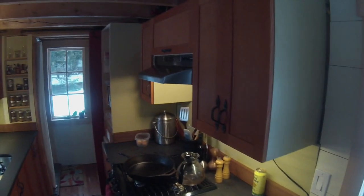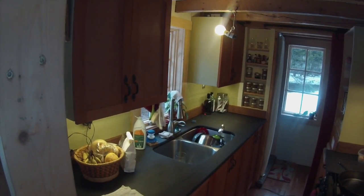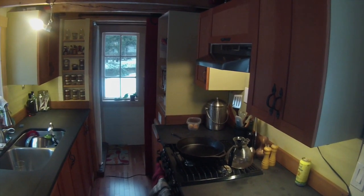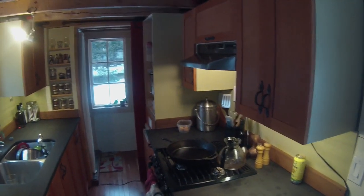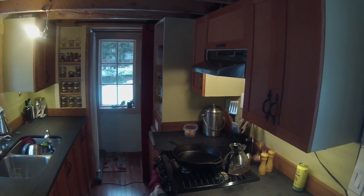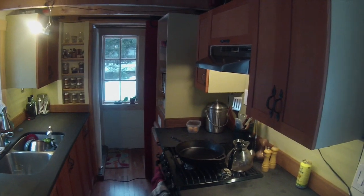To start off really generally, the kitchen in my tiny house is split on either side of the house. We've got the sink and plumbing guts on the left side and then the stove cooking area on the right-hand side. I did this because I didn't really want the kitchen to have as much of a galley feel — I wanted you to be able to walk through it, and I thought this layout would be more comfortable for two people rather than just one person in a little galley. For the most part, I'm pretty happy with this.